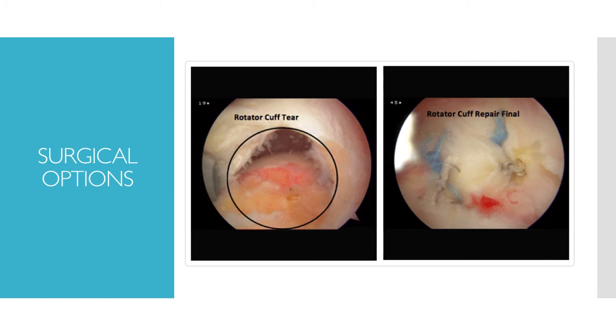Although arthroscopic repair is pretty widely done now, there are risks and complications. So complications: tendon re-tear, worsening pain, infection, bleeding, trouble with anesthesia. Re-tear rate is the most significant complication, and that really depends on the size of the tear, the degree of muscle atrophy, and the other comorbidities the patient has. So it's important to remember that while the arthroscopic shoulder repair may not be a very intense surgery, comorbidities can really affect anesthesia and the complications related to that. So it's important to discuss that with your patient as well before deciding on surgical intervention.